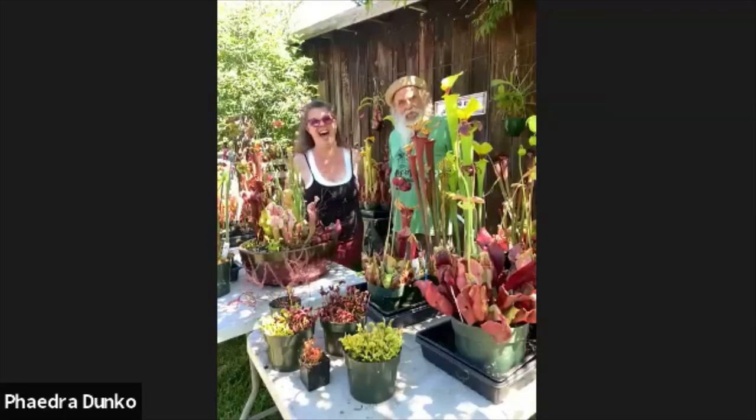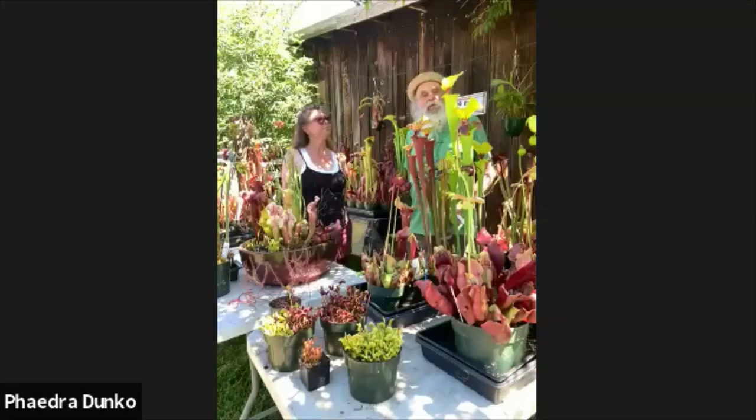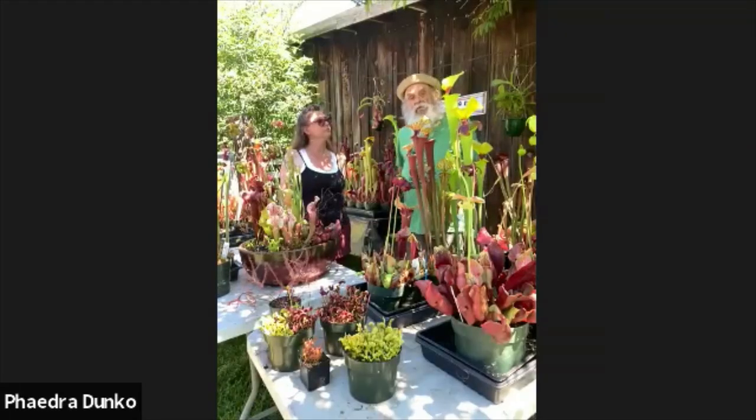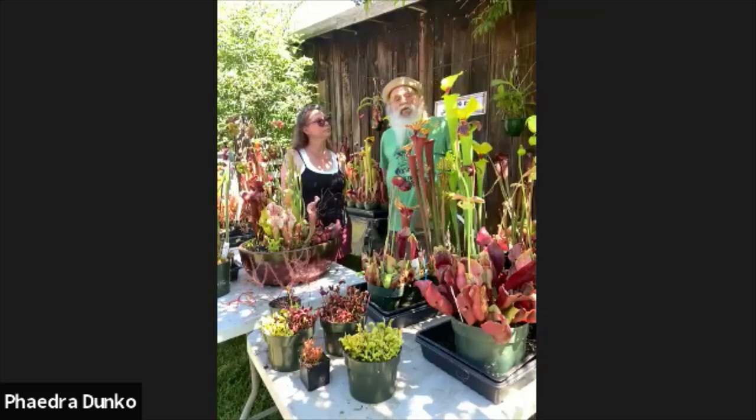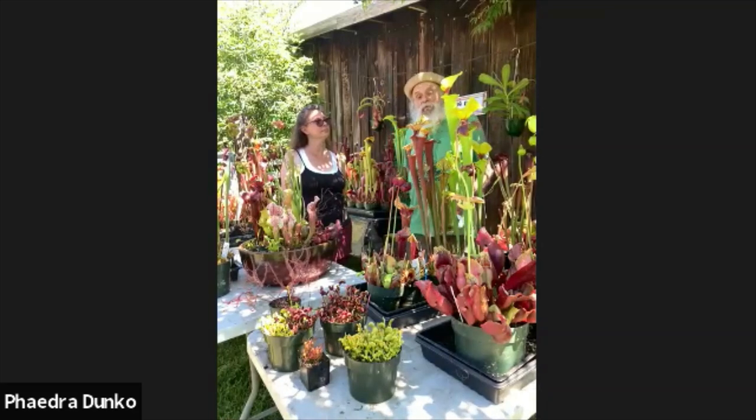So can I ask some questions? Yes. So, Jerry, how long have you been growing these? About 50 years. I evolved into it by accident because I just wanted some flytraps to add to the mix of the succulents that I was having. And when I got the first Sarracenia for the order, they flowered, and then I was lost. I had to cross them. I love growing stuff from seed. I didn't know what I was doing at first, and I learned a lot of stuff the old hard way, and I'm still learning. You stop learning, you're basically dead.